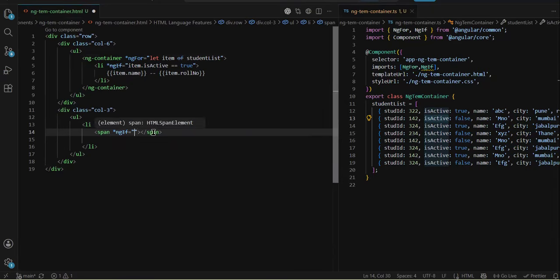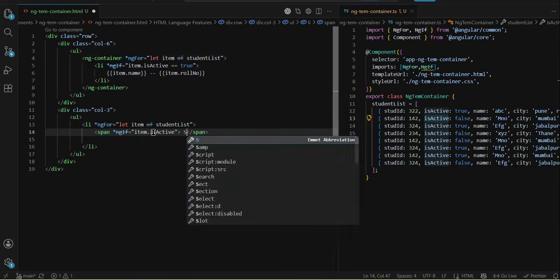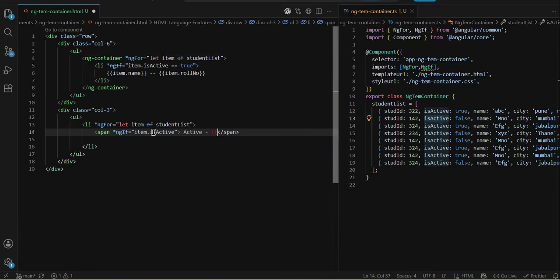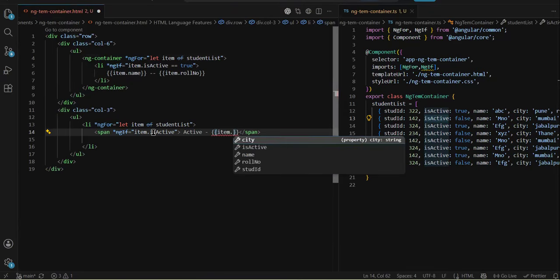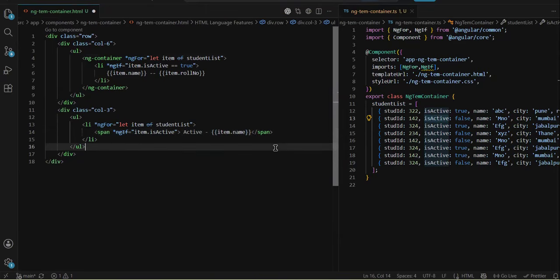So if the student is active, meaning item.isActive, then I will print active and then the student name, item.studentName. But if it is deactive, I want to display something else.